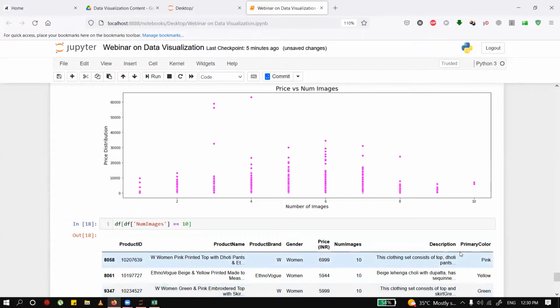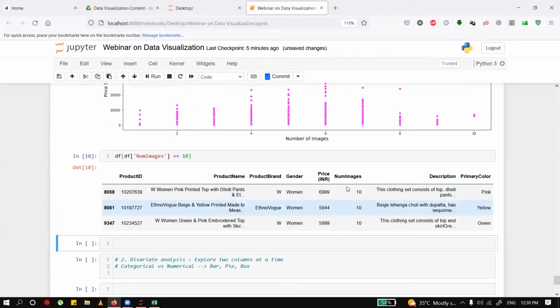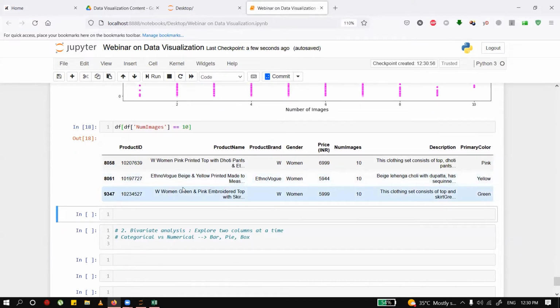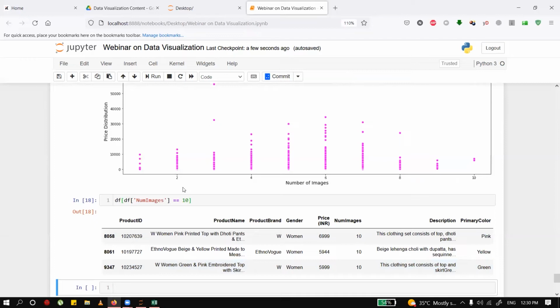So using this query, we can also see there are only 3 products, and their price range is around 7,000, 6,000, 6,000. So there are 3 products in all, and I think pink, yellow, green, 3 different colors over here. Okay. So that is some analysis you can also do side by side.